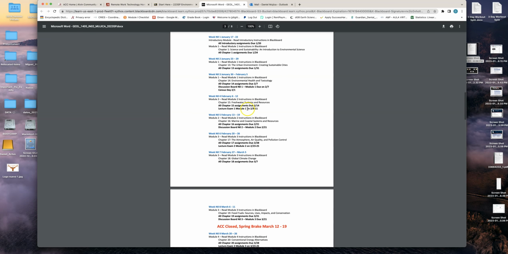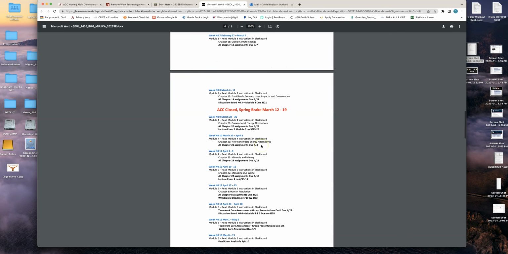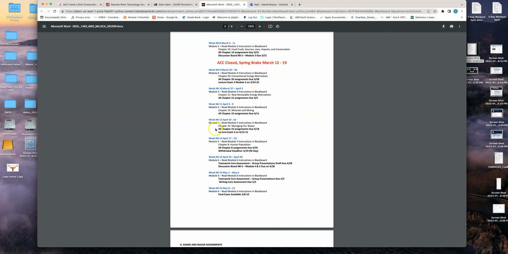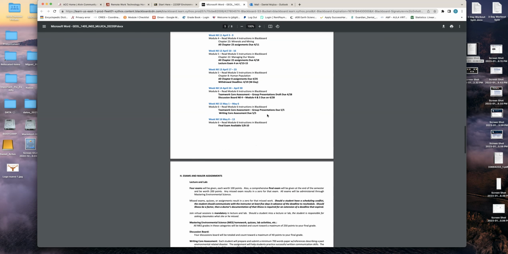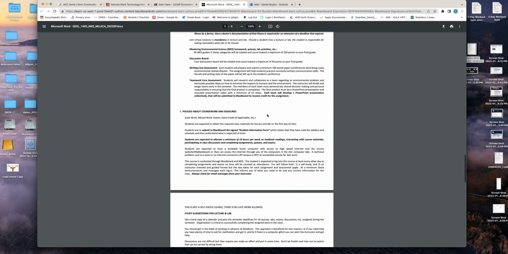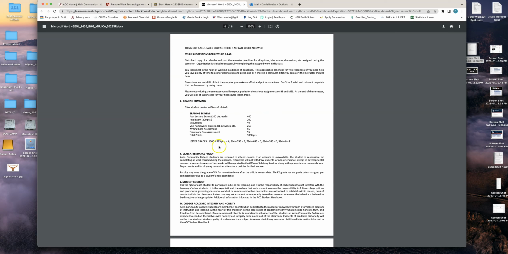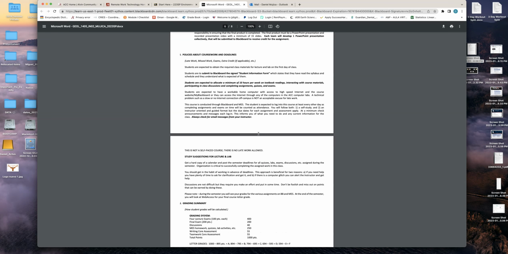And in here you have all the information that you need to know about the activities that we are going to develop during the semester. You can see that you're going to find these labels here, Module 4, Module 5, and I said there what is Module 4, Module 5, and Module 6. Then you can find more details about the grading system, which is this one over here. I explained that already, so I'm not going to go into that detail. But the syllabus is there.